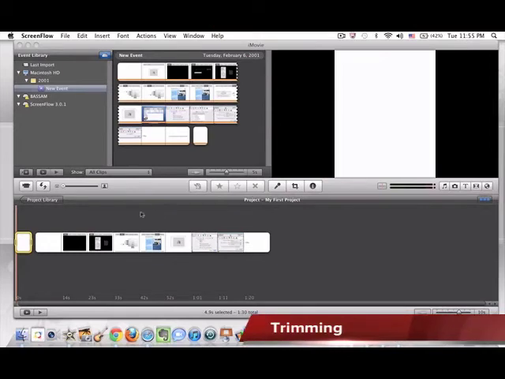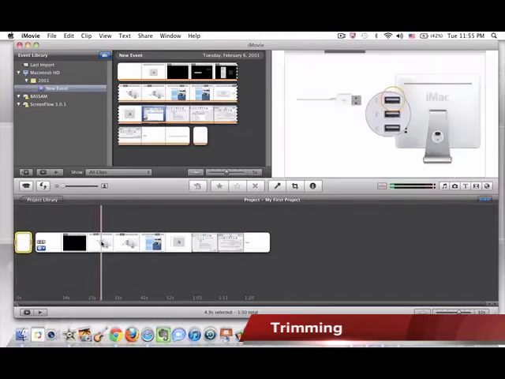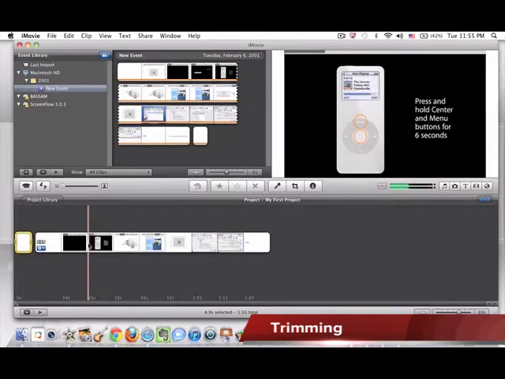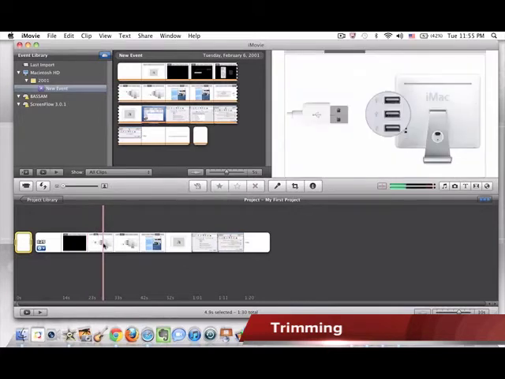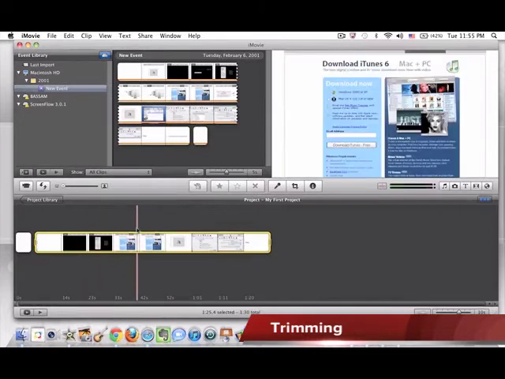Now, let me show you how to clean your video and remove the unwanted portions. So let's imagine that you don't want to have this part of your video to show in your exported project. Simply, if you remember, clicking will bring this yellow border.